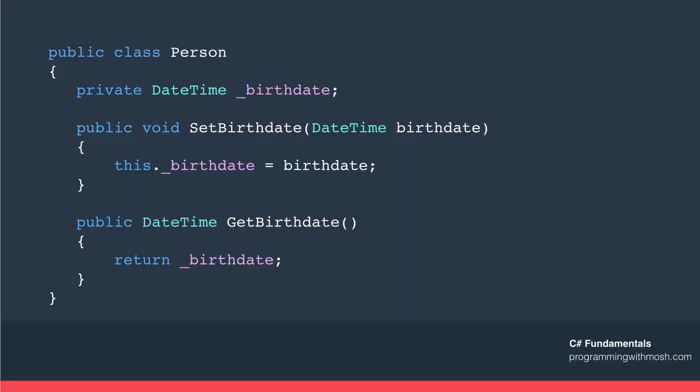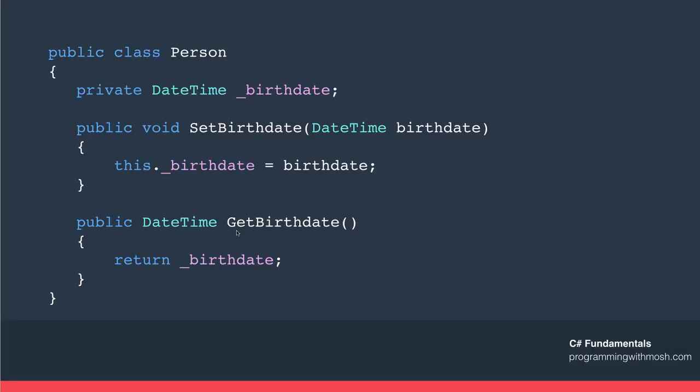Here is the code we wrote in the last lecture when we were working with fields. To recap, we have a Person class which has a birthdate field, which is declared as private. And we have two methods here, SetBirthDate and GetBirthDate, which provide access to this field. As you can guess from this example, writing these two methods for every field is a little bit time consuming and tedious. Imagine if this class had 5 more fields. We would end up with 10 accessor methods, and that's not really efficient.